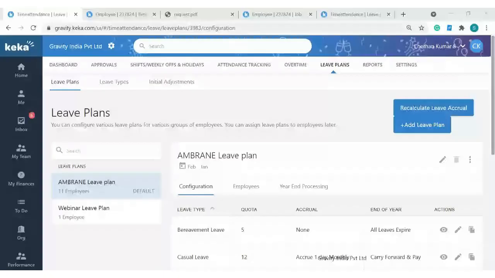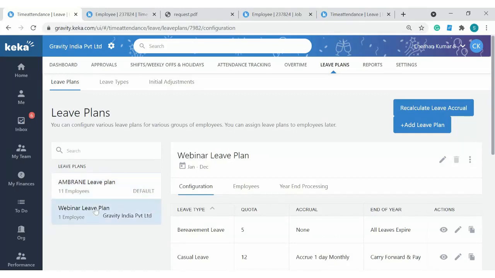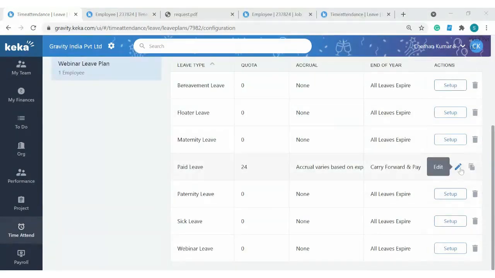If we have selected the entire annual quota at the start of the year, we want the leave. Okay, let me share my screen again. I believe you can see my screen, right? Yeah. So here it says, if we have selected the entire leave quota at the start, and we want the leave to accrue till the date of resignation when the employee exits. So I am assuming, Shilpa, you are saying that there is no leave accrual in place, the entire annual quota is available. Now, what will happen when an employee exits, right?